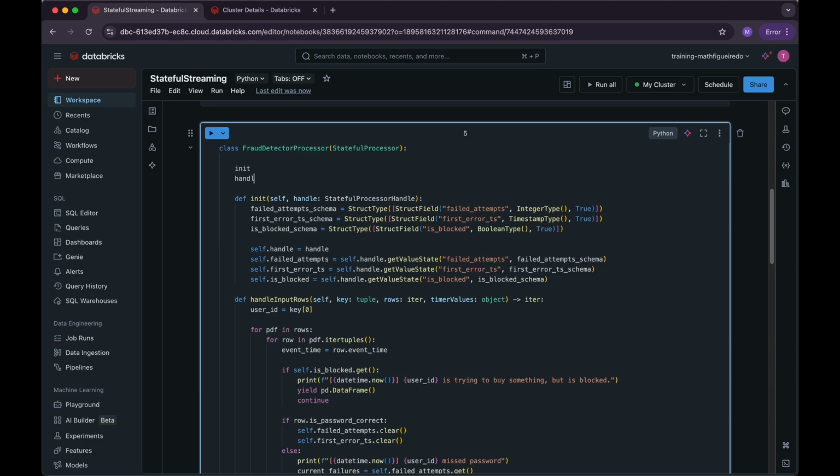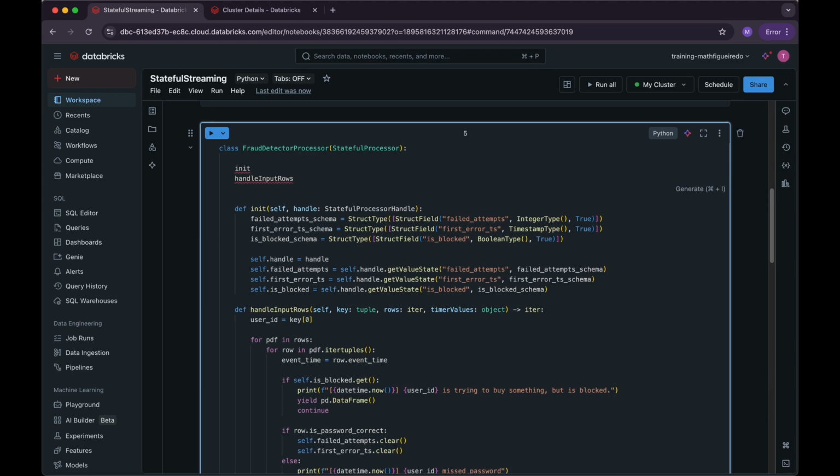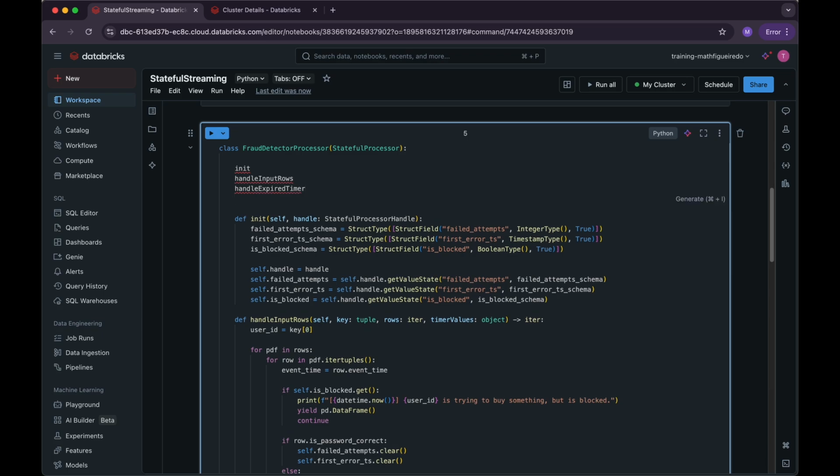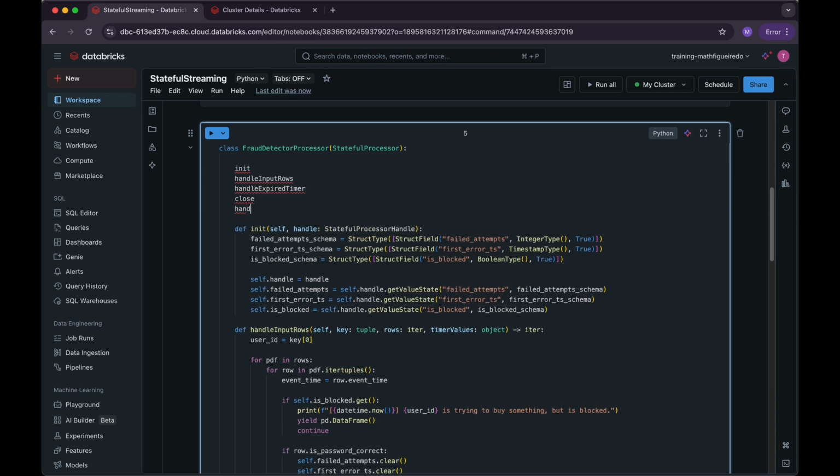The handle input rows will be the processing logic that we need to define for each row. The handle expire timer is out of scope of this video, but we can talk about it a bit later. The close method performs some cleanup after processing, and the handle initial state passes the optional data frame that will pre-populate our state before the stream starts.